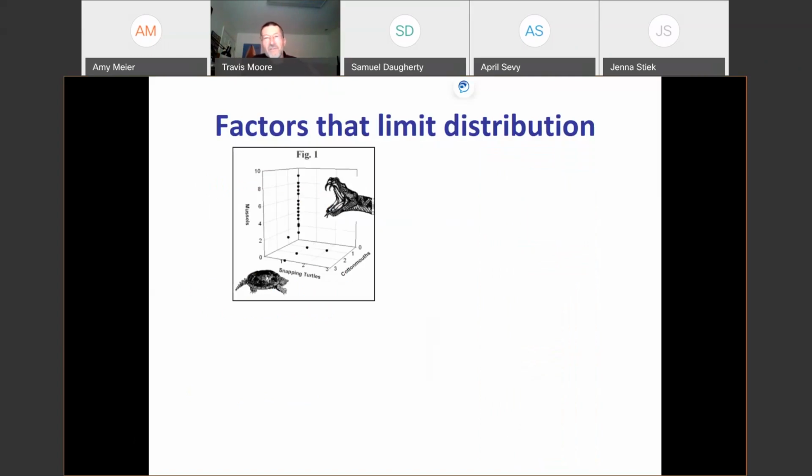Now, this slide is one that Steve always likes to throw in for a little bit of fun. And he's got three graphics here that I'll work through. In this first one, basically what he's telling you is that he does not find mussels in places where he also finds snapping turtles or cottonmouth snakes. And he always jokes that it could actually happen that way naturally because snakes and turtles do eat fish, and so they could be eating the host. But what he says really happens is if I'm paddling downriver and I find a water moccasin, I'm not going to sample mussels there. I'm going to move a little farther downstream.